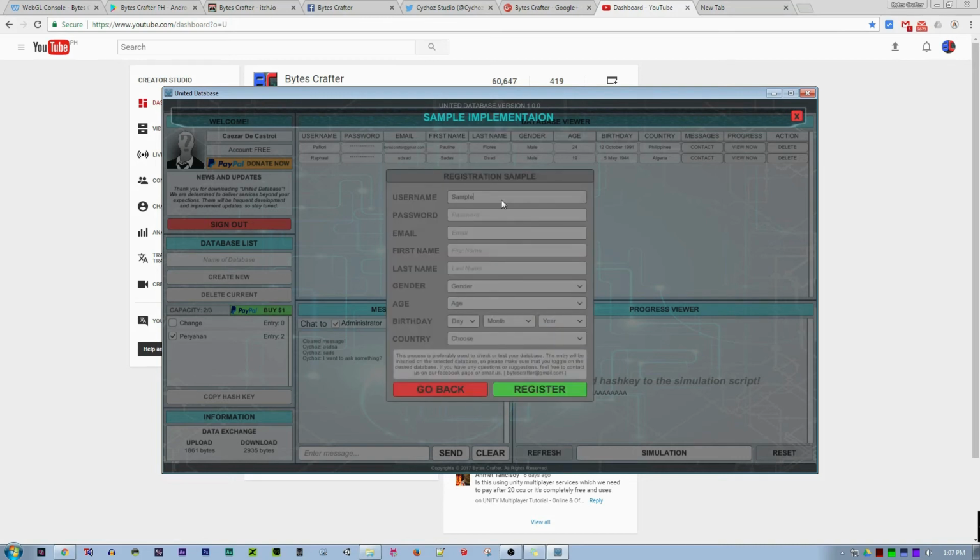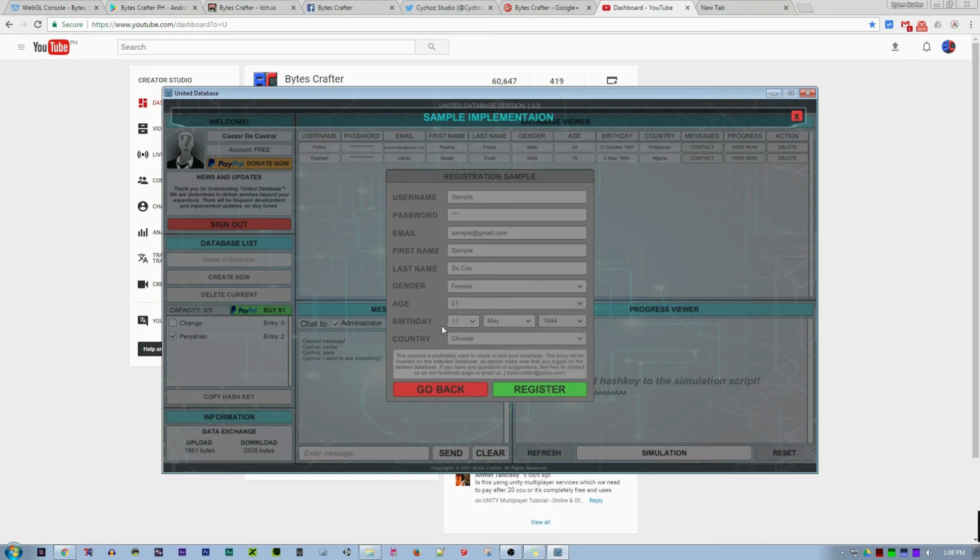We called it sample, and the password is 123 and the email is sample at gmail.com, and the first name is sample. She's female and the age is 21, and the day is 12, month is May and January.